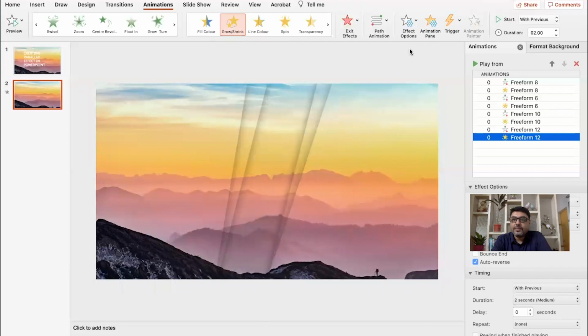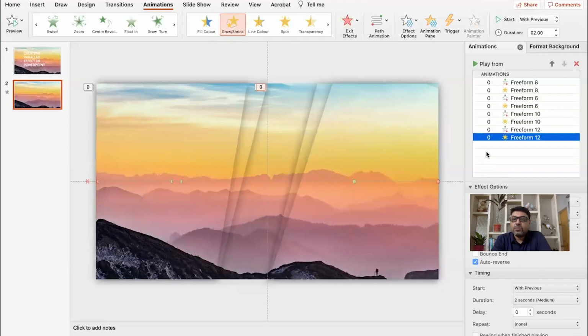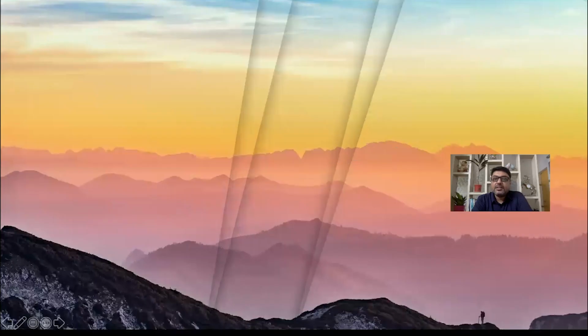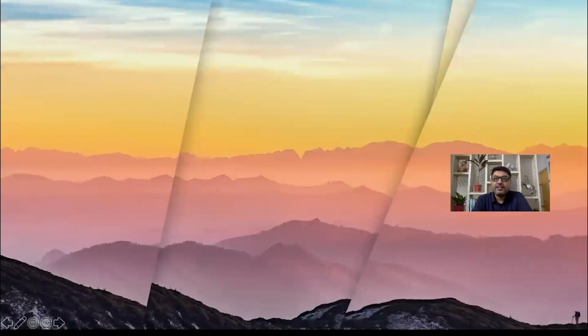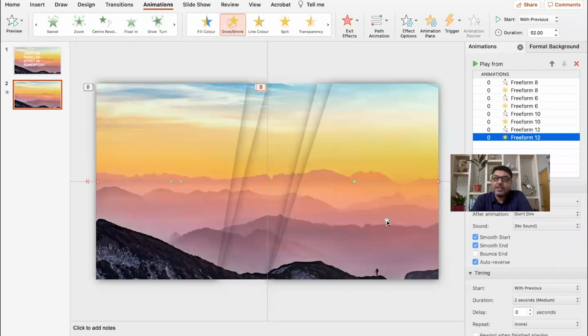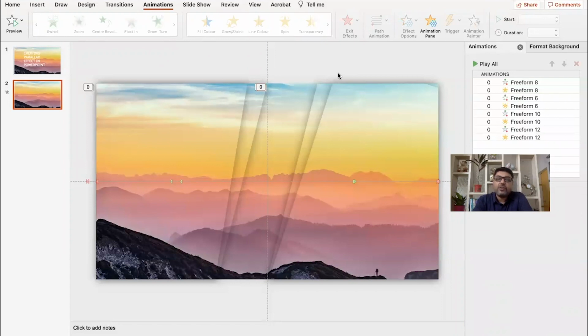Okay, great. So let's see how it happens. Lovely, isn't it? Great. So in this way, you can create various animations based on parallax direction, parallax animation. If you really want to have a text animation also while this happens, you can do it similarly.